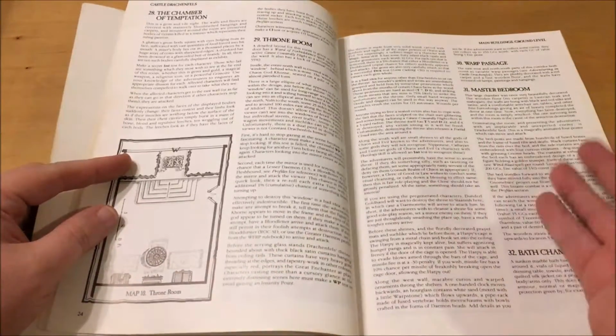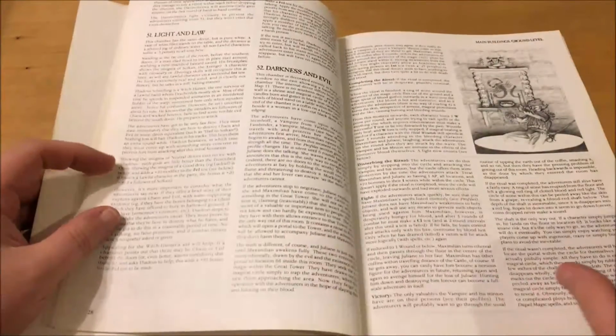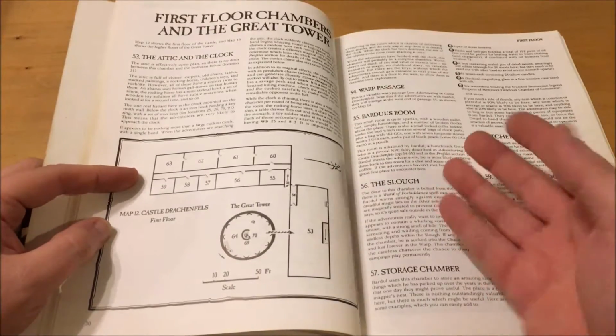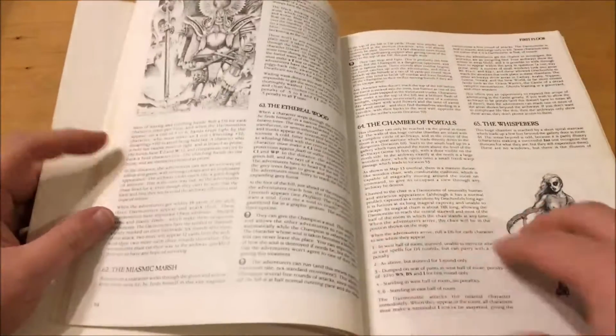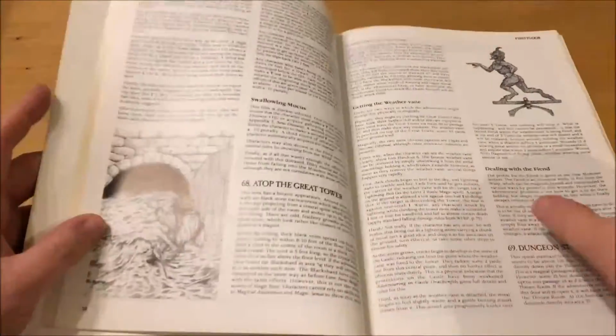Chapter 5 details the first floor chamber and the Great Tower. This is where proceedings ramp up in difficulty, as we are getting nearer to one of the things that makes the castle as odd as it is, the weather vane at the top of the Great Tower. The weather vane has a demon bow within it that will attack anyone removing it. The weather vane is linked to the previously mentioned Black Shard.